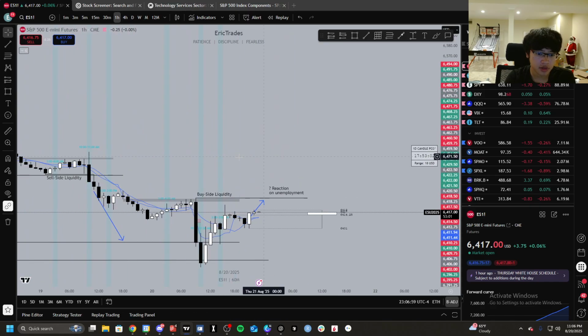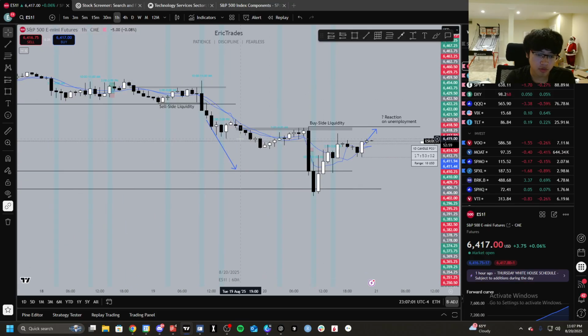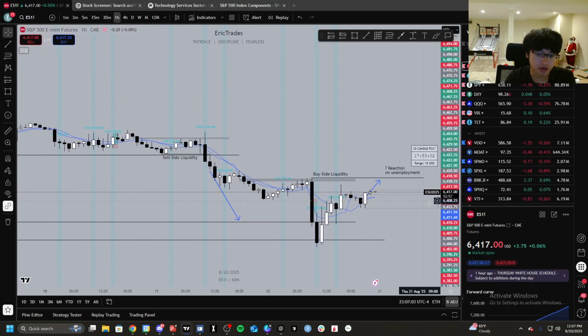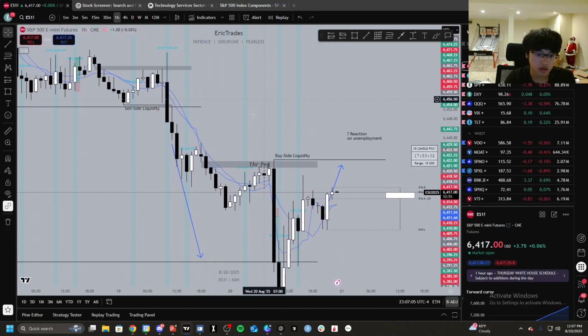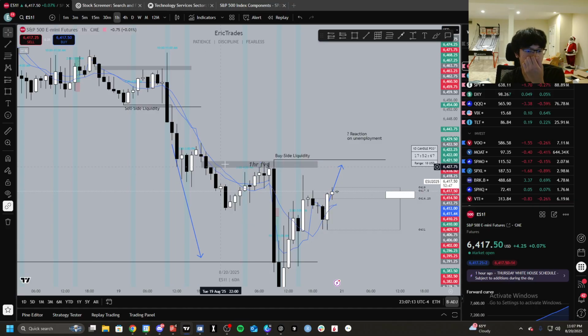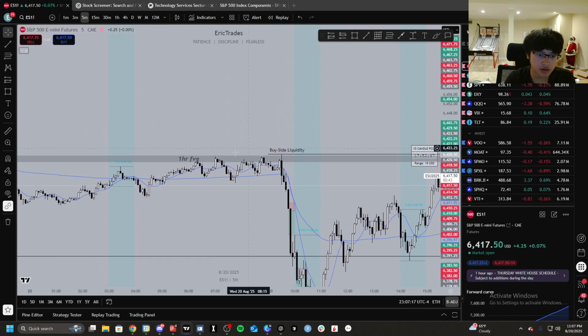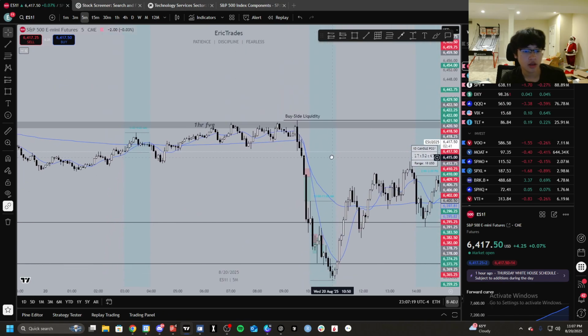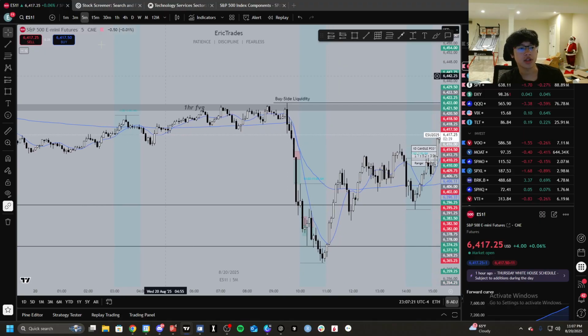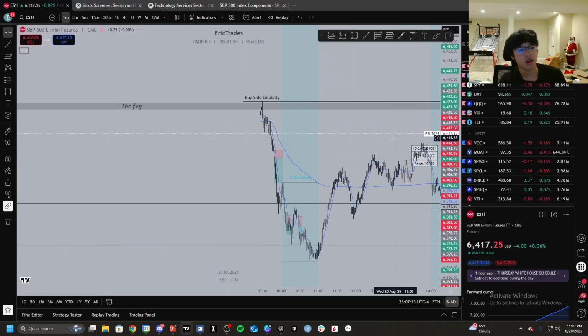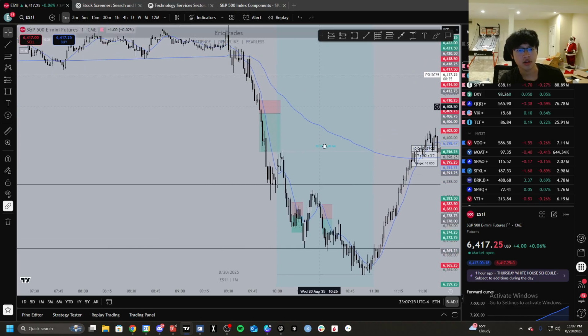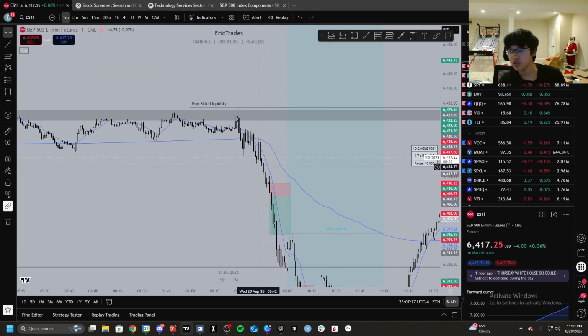Looking at the 1 hour, right? We form a 1 hour bearish FVG, I think around 7 o'clock on Tuesday. Coming to Wednesday, right? During overnight we moved down. London starts trending upwards, tap into the 1 hour bearish, and then as soon as 9:30 open comes, we sweep the highs and boom, immediately just starts displacing downwards. And all you have to do is trade off of a bearish FVG.